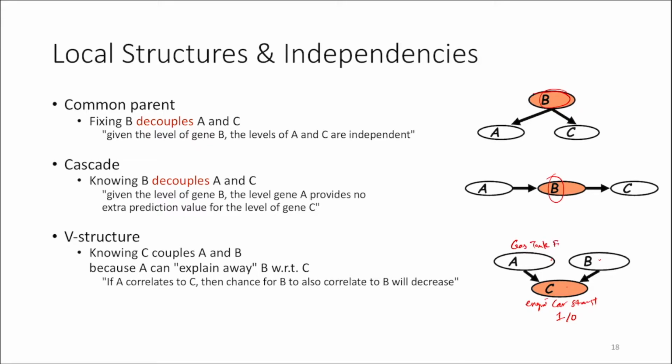So 0 or 1, and B is whether my battery is working or not. A priori, the gas tank can be filled or not, and the battery can be working or not. They have nothing to do with each other. But as soon as you see that the car is not working, you realize that either my gas is empty or the battery is not working. So they're no longer independent. This is the structure called the V structure, and as soon as we observe C, it makes them dependent on each other.